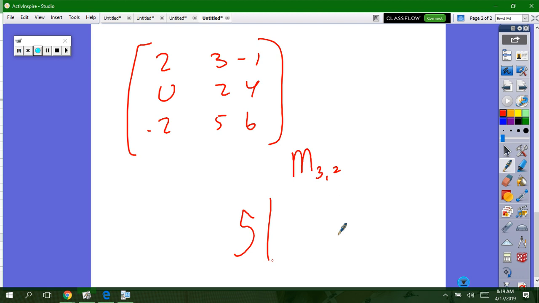With the determinant, remember, get rid of the row and the column, correct? Does everybody understand that? Third row, second column. So I'll be using the third row, second column, right? So that's the 5. Now notice, eliminate the row and the column, so I'd be left with 2, negative 1, 0, 4. Now, the only thing I need to ask is is this exactly the way it is, or is it the negative? Remember, this is plus, minus, plus, minus, plus, minus, plus, minus, plus. So because it's the negative, this will be the minus.